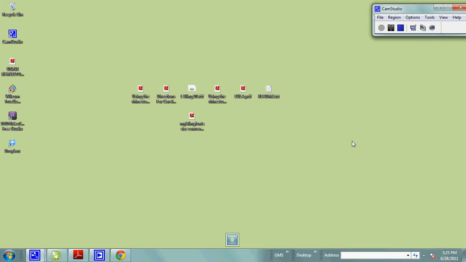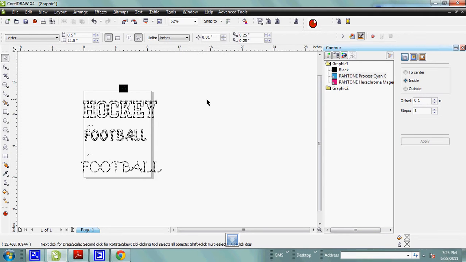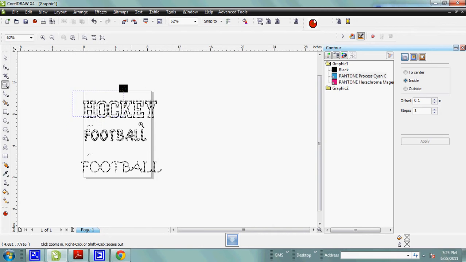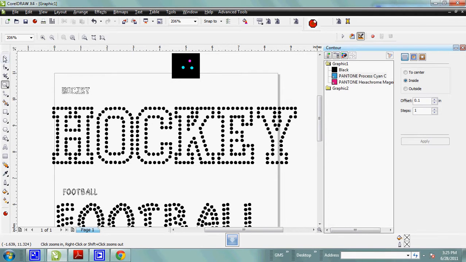Hi, this is part 2 of the CorelDRAW directions for downloading and using TrueType rhinestone fonts from MyBlingFonts.com. We're still in CorelDRAW, so we're going to open it up, and today I'm going to give you a brief tutorial on how I go about reducing the size of these fonts. There are a lot of ways to work with them, but I'm going to give you one quick and easy idea today. First of all, let's zoom in here and take a look at what we've got.